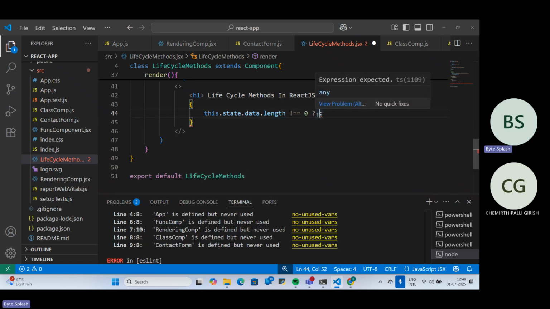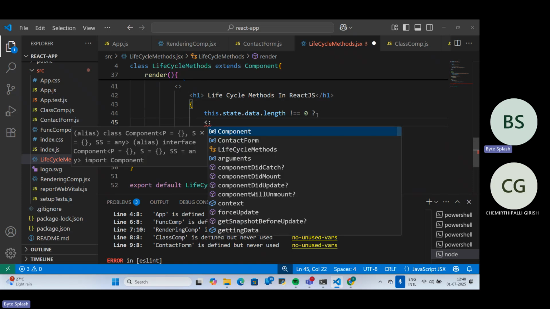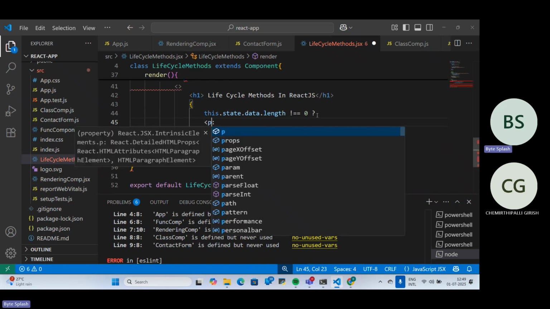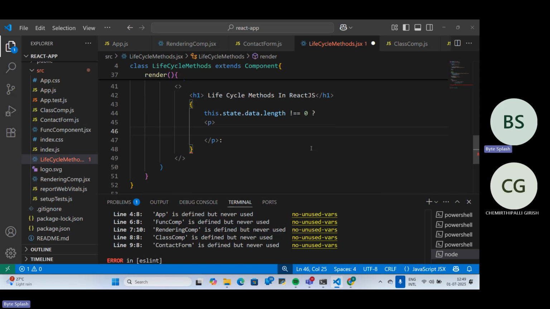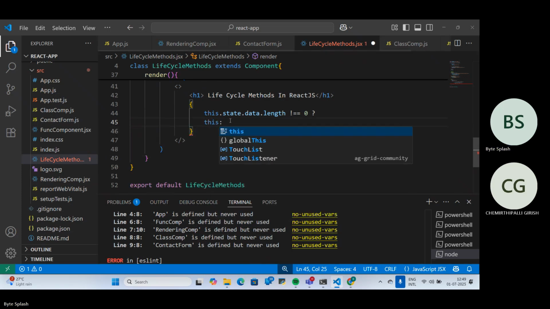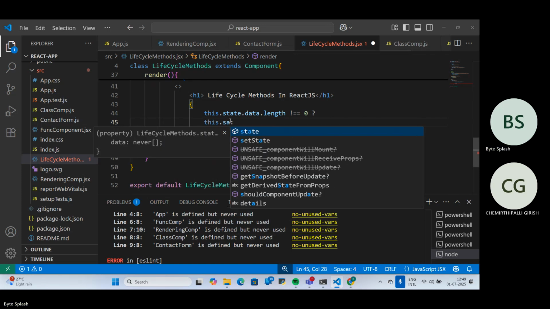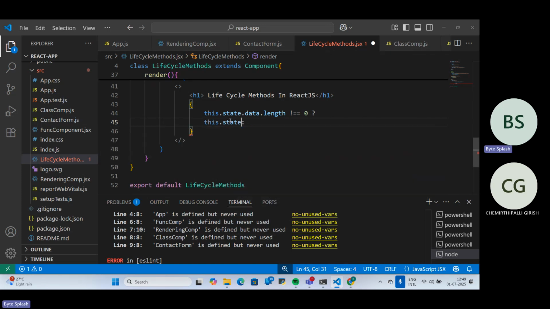So here I am going to mention the UI, a p tag. Okay, we are going to mention a callback: this.state.data.